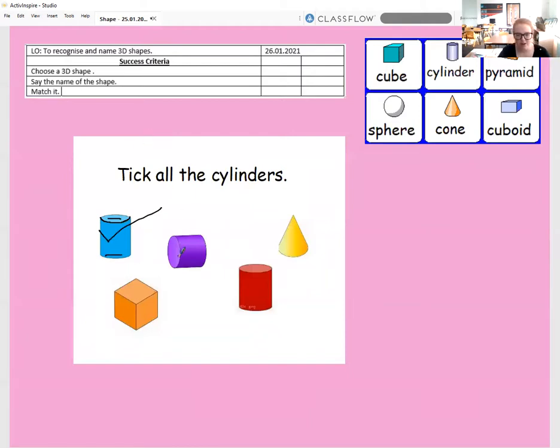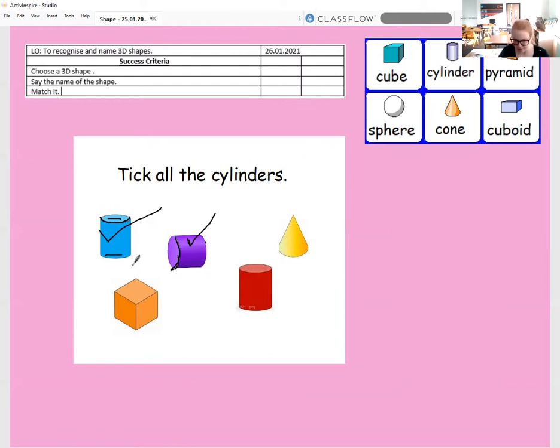Here, what is this shape? So let's have a look. It looks like this face here is curved, because I can see a curved edge here. So one curved edge, one curved face. This looks like a flat face. So I've got 2 faces, and then there'll be another face over here. So 3 faces and 1 is curved. This looks like a cylinder. So a cylinder has 1 curved face and 2 flat faces.